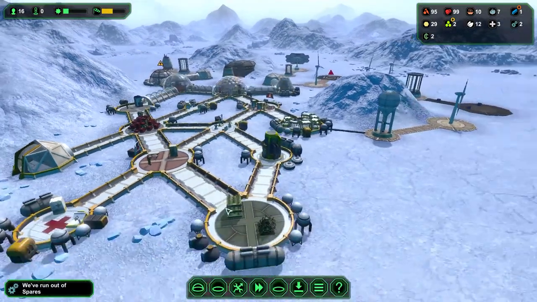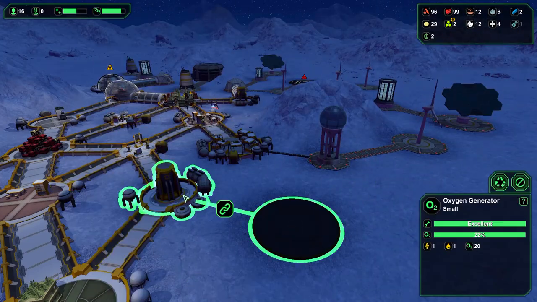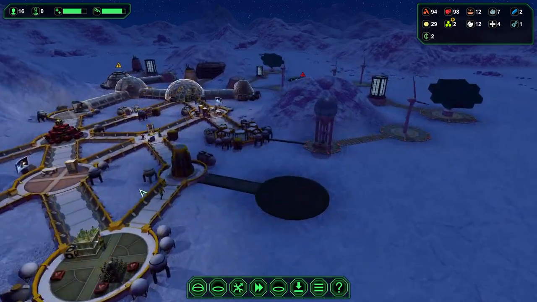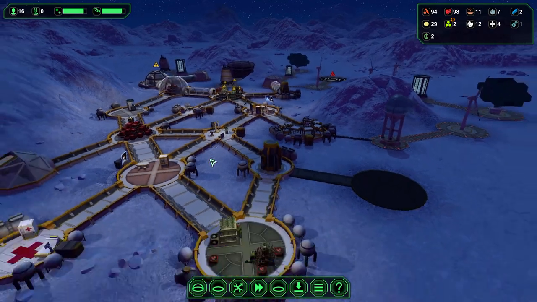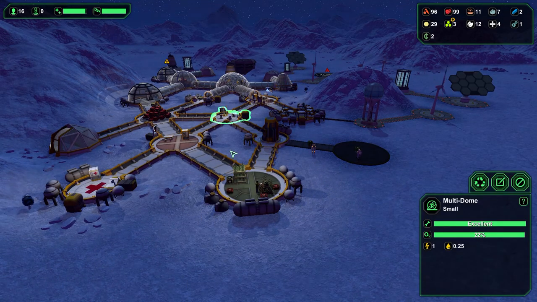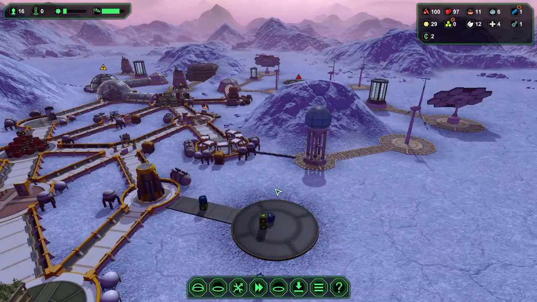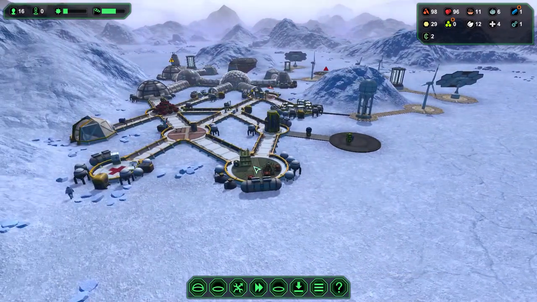My storages are almost out of space also. I think it's a good place for a dorm because it's really close to a bio lab and really close to a cantina and really close to the multi-dome. I was going to say the exercise dome. I realized I was not right. One more metal. And then people can have another place to sleep.